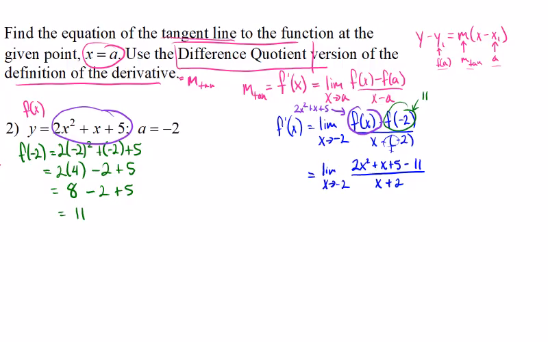All right, so now I just want to combine like terms. And so 5 minus 11 is -6. And so I'll get 2x squared plus x minus 6 all over x plus 2. Okay, so now if I did plug in this -2, if I directly substituted, we would have a 0 in the denominator, right? -2 plus 2 is 0. And we'd also get a 0 in the numerator. 2 times -2 squared, that comes out to 2 times 4, which is 8. Minus 2 is 6. Minus 6 is 0, right?